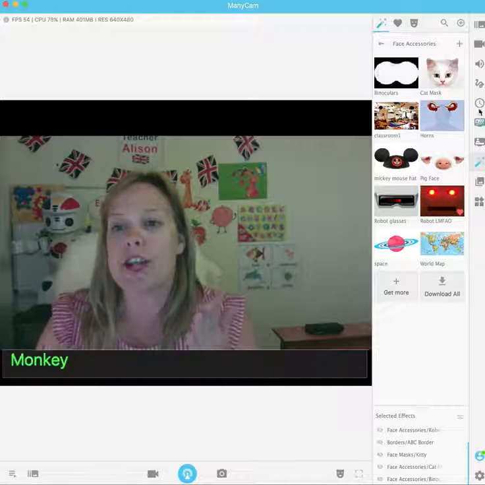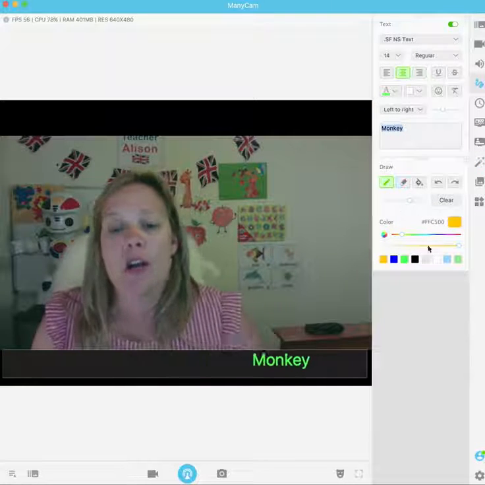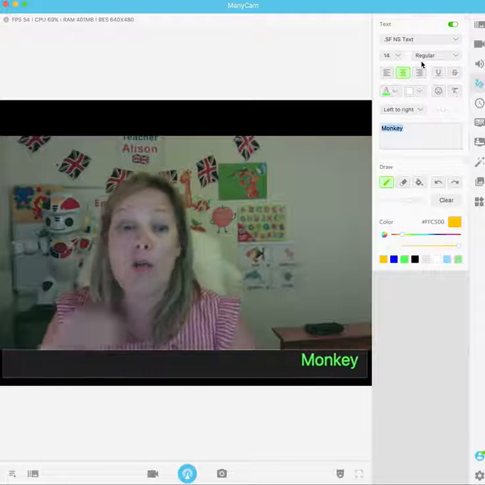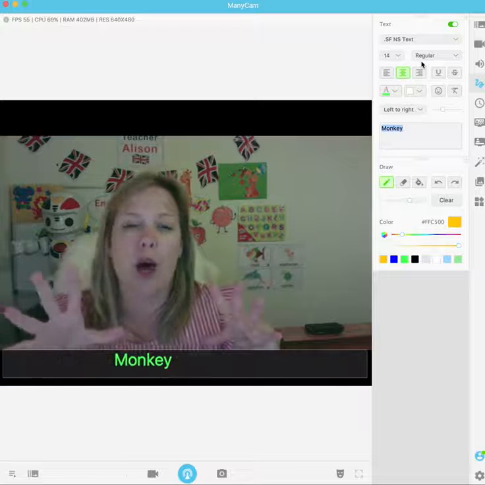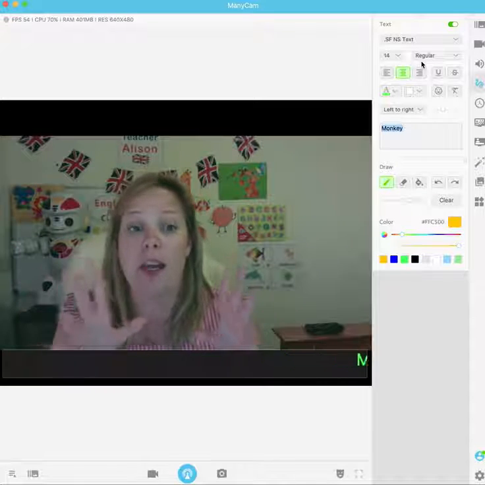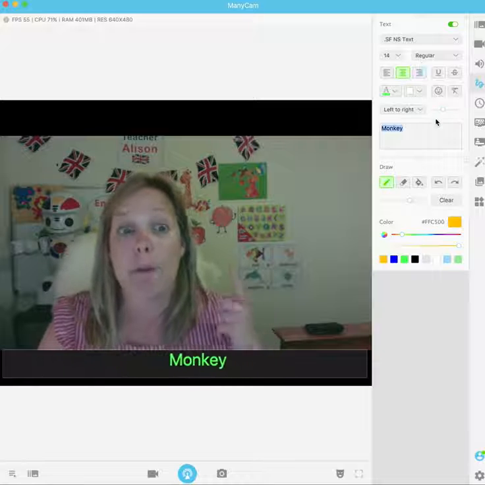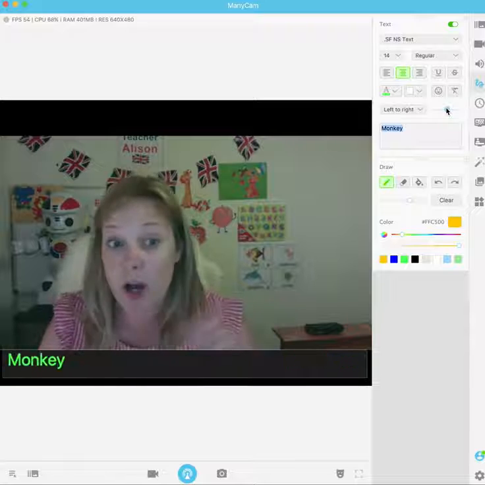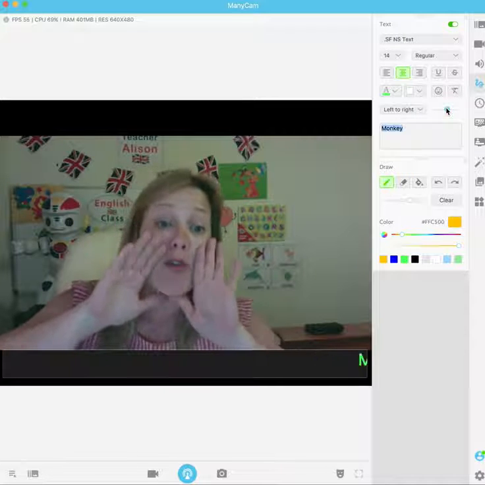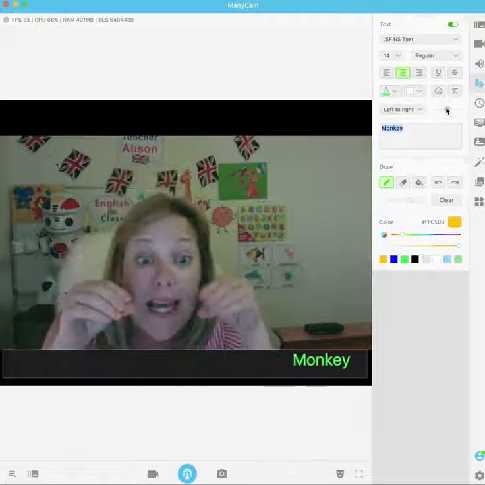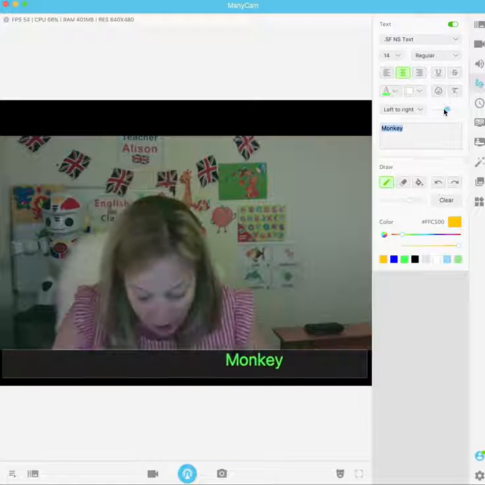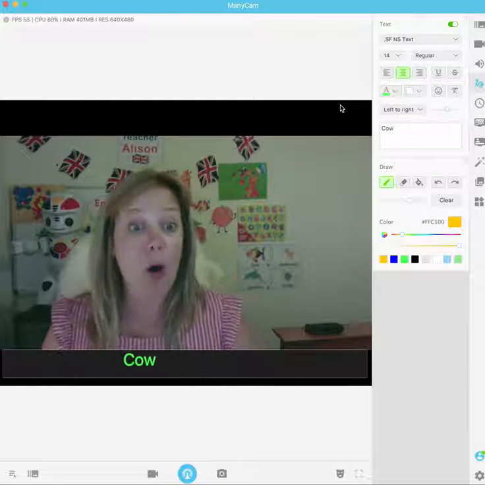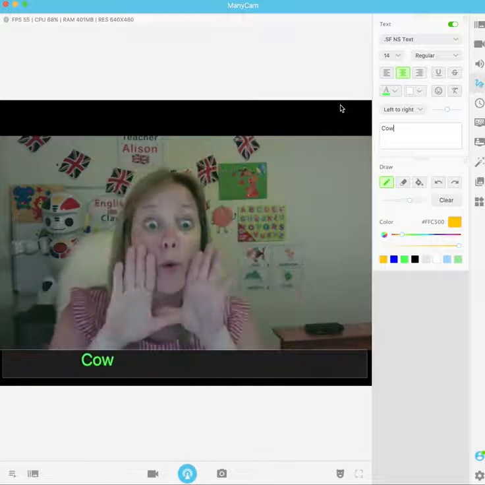I like that. Also, let's just go back to the draw option. You can speed that up. This is quite good in competitions. If you've got 2 children of quite a good ability who have really rehearsed and learned the key vocabulary, you can pace it up. You can make it go faster. What's this word? What's this word? Shout it out. Shout, shout, louder. Monkey, monkey, monkey. Change the word quickly. Cow, cow, cow. Can you make the cow moo?